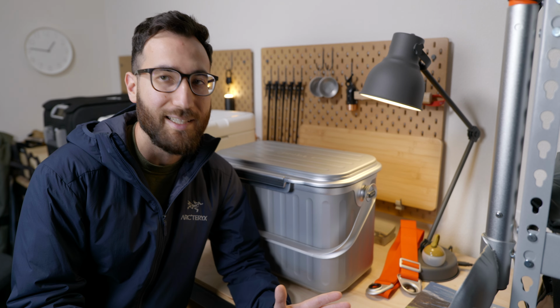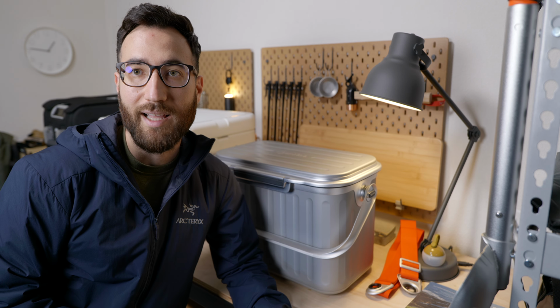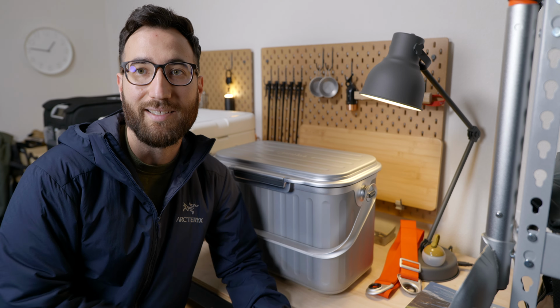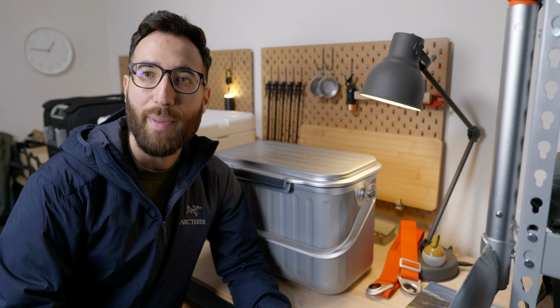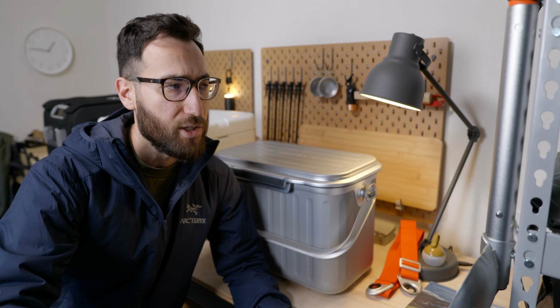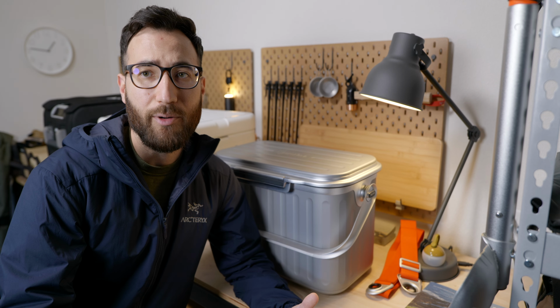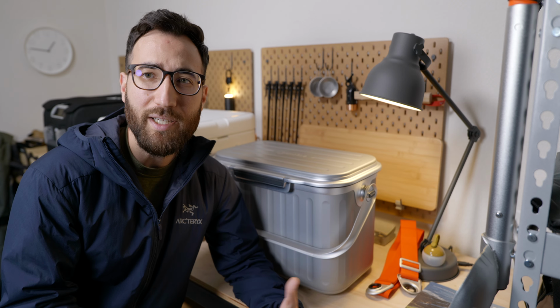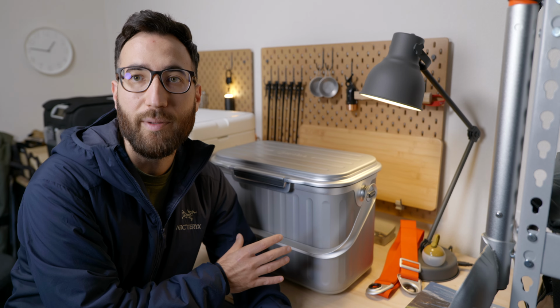So there's a lot of factors that go into how long your ice, or your ice pack, is going to last in there. And that's something to keep in mind. Depending on how long you're going out, you may be better served going with something else. But for me, right now, at least over the past year or so, we've been just going on overnight camping trips, and this is pretty much perfect.